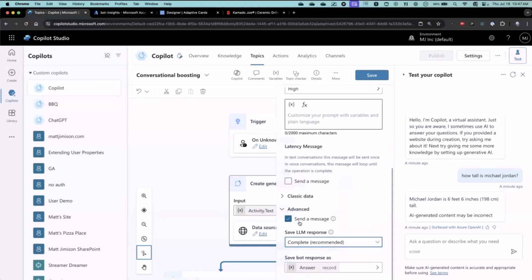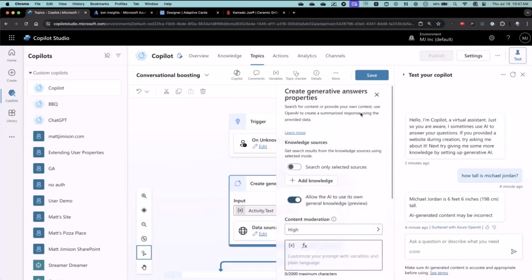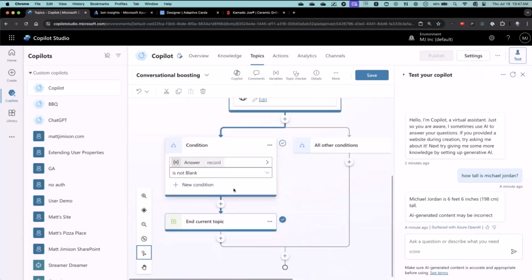The other thing that we're going to do is say, hey, Copilot Studio, don't send a message. We could potentially leave this, right? This gives us 100% control of what comes back. But again, we want to take over that actual experience. So we've got that set up now where we're going to have all the information coming back from the answer, and we're going to have the ability to choose what we want to do with it. So we're going to go ahead and close that down.